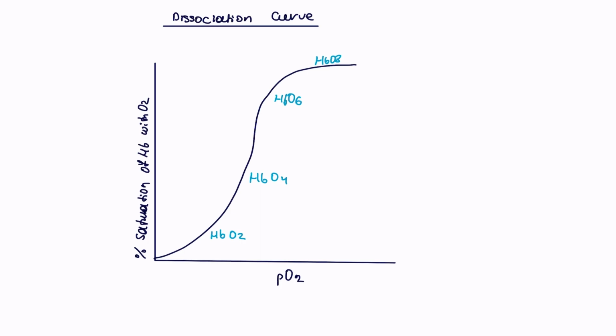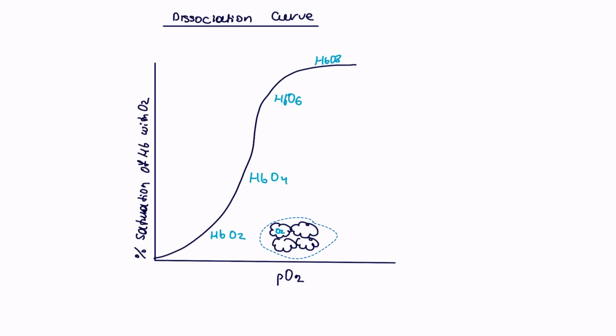Remember that oxygen exists as an O2 molecule in the environment. Okay, so the reason it is this shape. If we start with hemoglobin O2 at the bottom, we can see that the gradient is slightly less steep. The reason is that hemoglobin, as a reminder, consists of 4 subunits. So when one oxygen binds to a subunit, it is less favorable at the beginning because the hemoglobin is going to be in a slightly unfavorable conformational change, or shape as you can refer to it, and therefore it's hard for the first molecule of oxygen to bind to it.